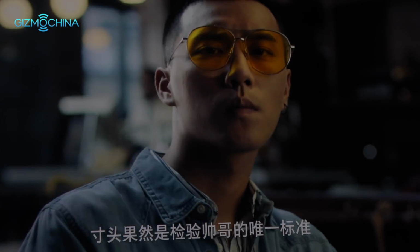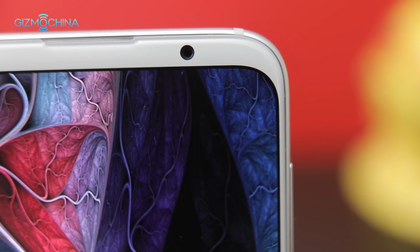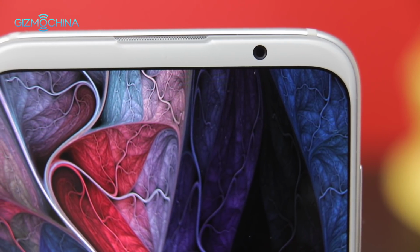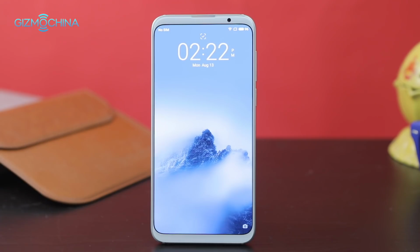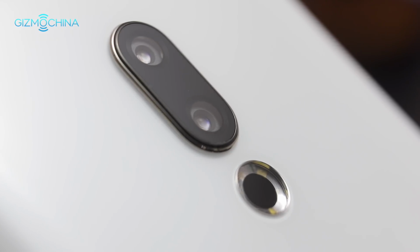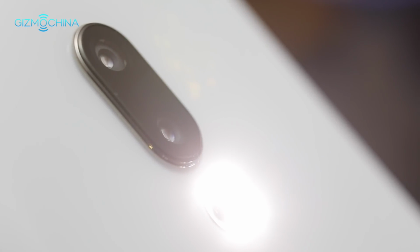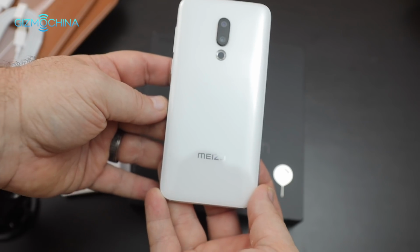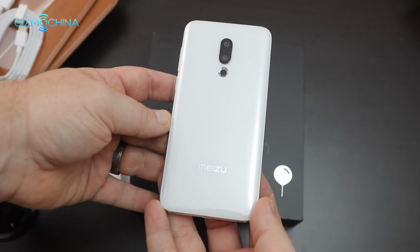The front of this white version really stands out in the crowd of black fronts on phones these days. With only a small camera showing on the top left and the speaker grill at the tippy top up front, there's not a lot to get in your way of that screen. Additionally, I really like the symmetrical look of the design top to bottom. On the back is the dual camera module in the upper center with a 6 LED dual tone flash below it. Towards the bottom of the back is a somewhat larger than I'd prefer Meizu branding in a chrome-like finish.